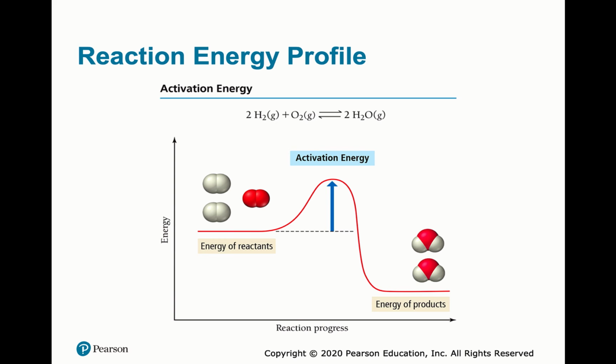If you look here, on the y-axis you have energy, and on the x-axis you have reaction progress. Reaction progress is usually an internuclear distance, like a hydrogen-hydrogen distance or hydrogen-oxygen distance. As the reaction progresses, you start off with the reactants at higher potential energy than the products, but as the hydrogen and the oxygen approach each other, the potential energy goes up. Why is that? Because the negative electron clouds are repelling. Then they form a transition state, then they react, and then they form products.